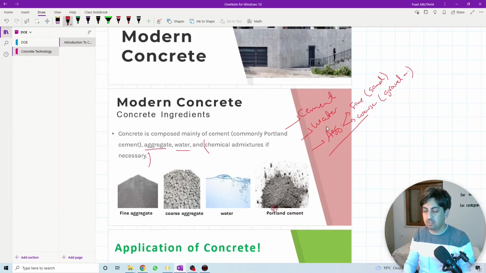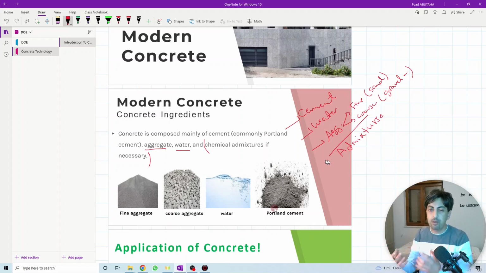As I mentioned before, these are the three main raw materials to produce any concrete, and we might also have other, extra material. We call it admixtures. So what are admixtures? An admixture is any material you add to the concrete together with these raw materials. We have different types of admixtures: mineral admixtures and chemical admixtures. The main purpose of using admixtures is to improve the properties of the concrete: improve the workability, improve the compressive strength, improve the durability.